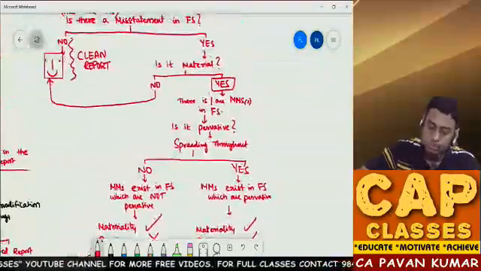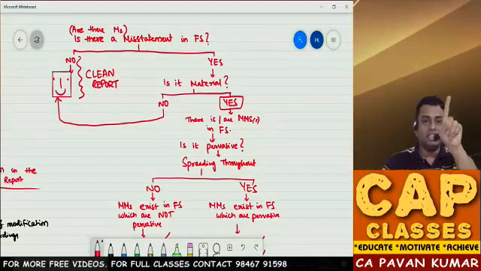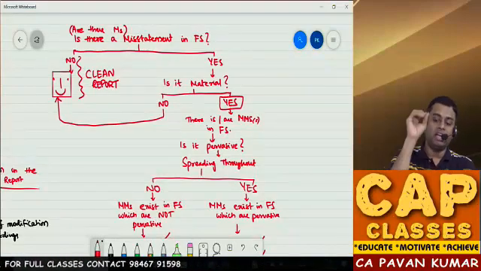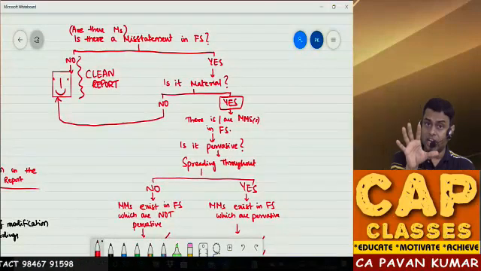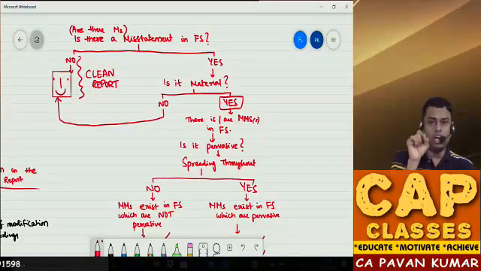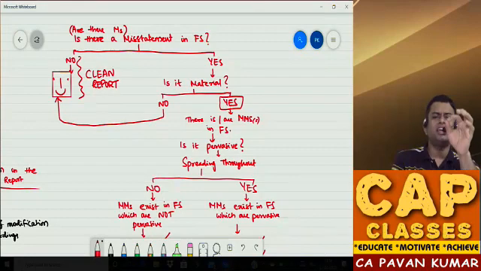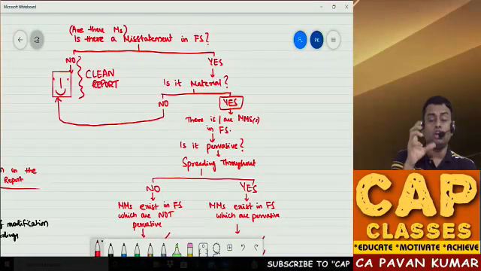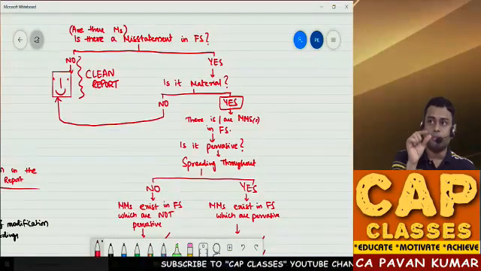So look here, look at this. Where we started: is there a misstatement? No, auditor is happy. Yes, auditor is not happy. Now the auditor is asking, big mistake, small mistake. It is a small mistake, say 20 rupees. No problem. If it is not material, no problem. Then again auditor is happy. Why? There are certain misstatements which are very small.